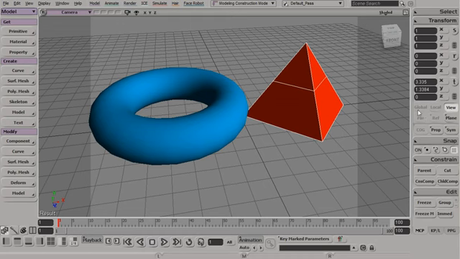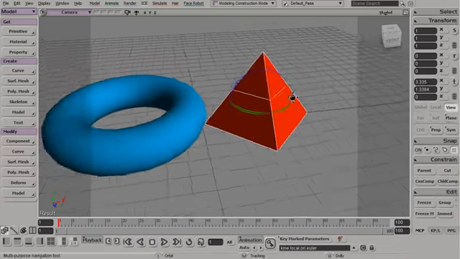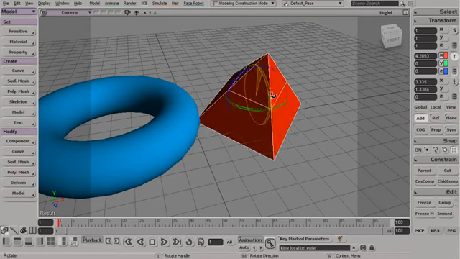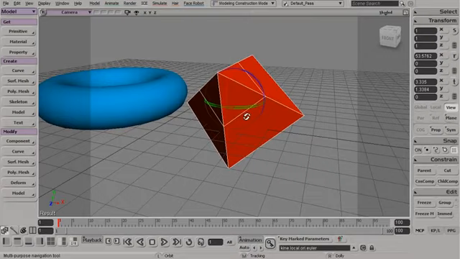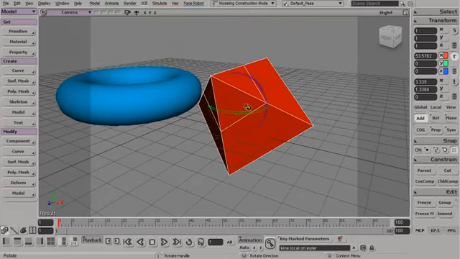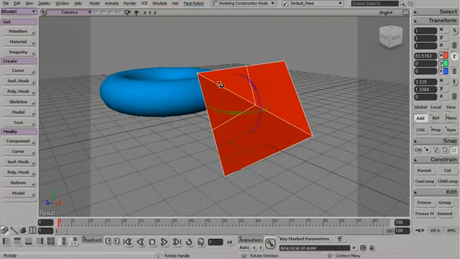Now a lot of these will remain unavailable until we actually select some kind of a transform mode, whether that be scale, rotate, or translate. So let's start with something like the rotate tool, because that'll make some of these other options quite a bit easier to see. So I'll select this cone, switch to my rotate tool, and now I can come in and just quickly rotate this in some direction. So now you can see that it's actually pointed off in this particular direction.